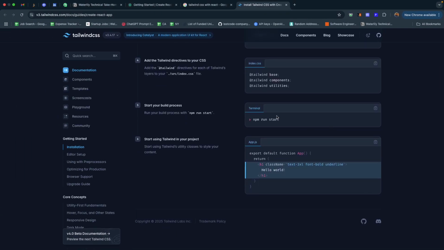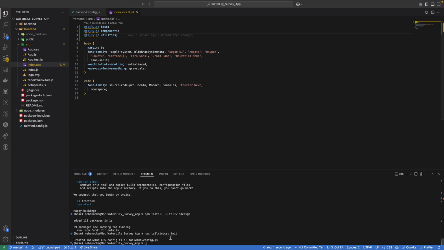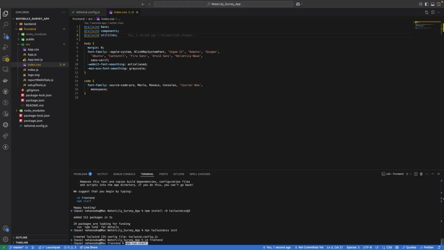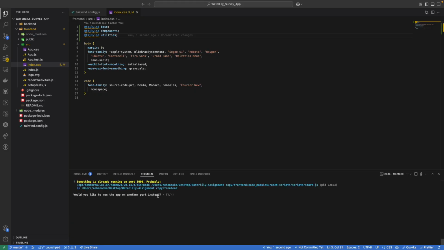Okay, so let's start with the front end and see if we are successfully able to set up the Tailwind CSS. Okay, we have started it. Something is already running. Oh, okay, let's do this.